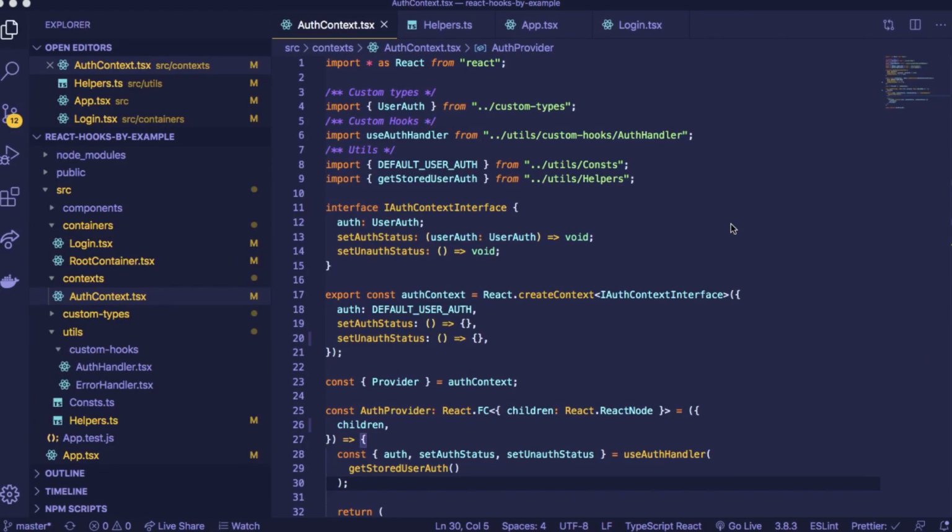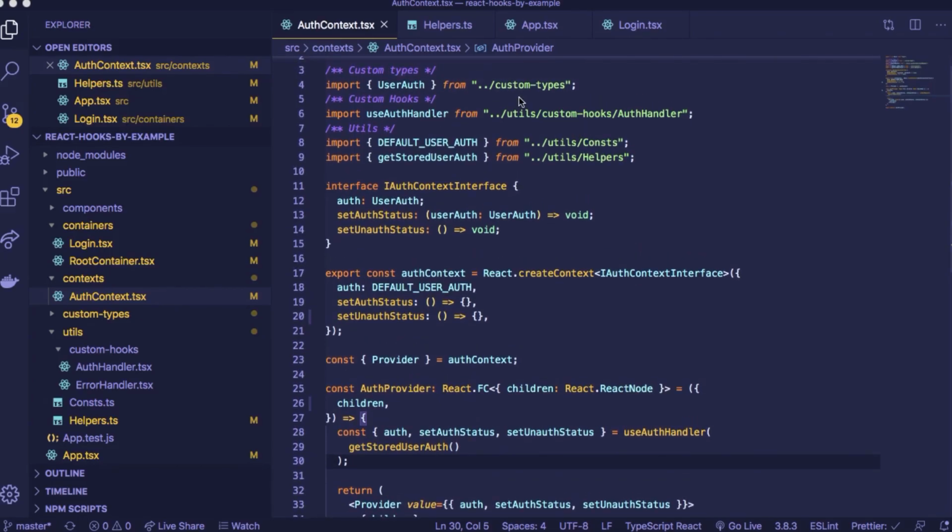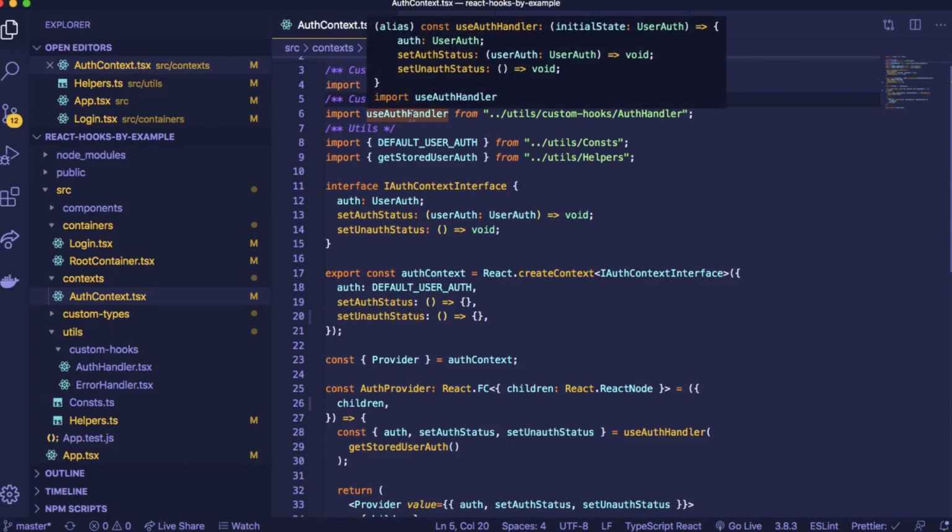We're back in our code editor. And before we can make use of the context hook, we actually need to have a context. As you can see, I've gone ahead and created one called authContext, and it is living inside of the context folder over here. We'll take a top-down approach to see exactly what's happening in this file before we can tap into the context using the useContext hook. And as usual, we start by importing a couple of dependencies, the userAuth type definition, which you're probably familiar with by now. And then we're making use of the second custom hook that we created, and I'm referring to it as useAuthHandler. You can take a look at the shape over there and see that the exported values are auth, setAuthStatus, and setUnAuthStatus, which is basically working like a logout for us.